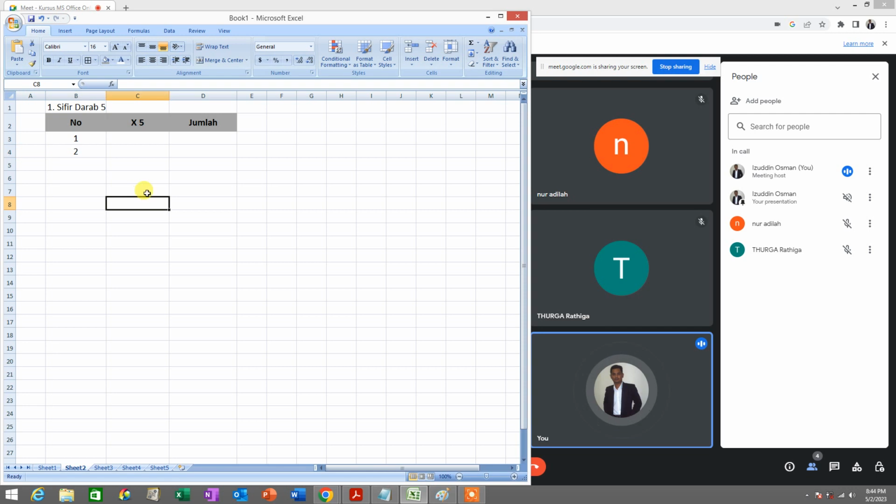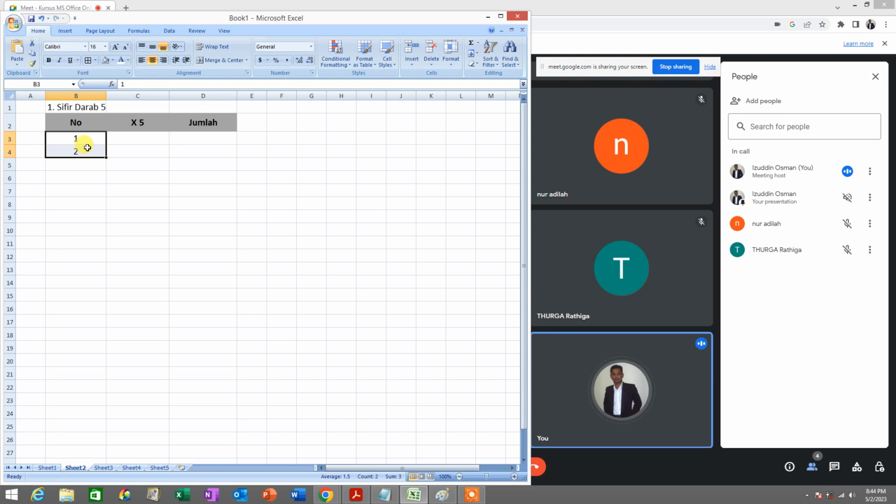Okay, so you kena type. Usually kita kena type 2 nombor. Okay, sekurang-kurangnya 2 nombor yang berturut. Yang berturut. Okay, barulah kita boleh select kedua-dua nombor tu. So, I klik dan tarik. Click and drag untuk highlight kan dua-dua nombor ni. We select these two cells over here. Okay, menggunakan the white plus symbol. Okay, so yang simbol plus warna putih tu memang kita guna untuk click and drag, select dan highlight.